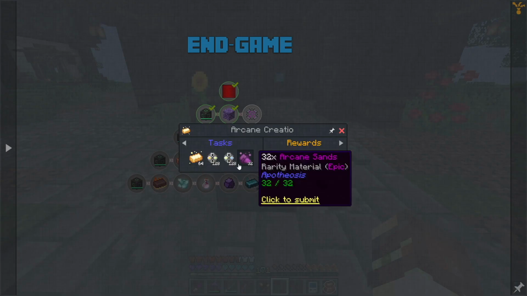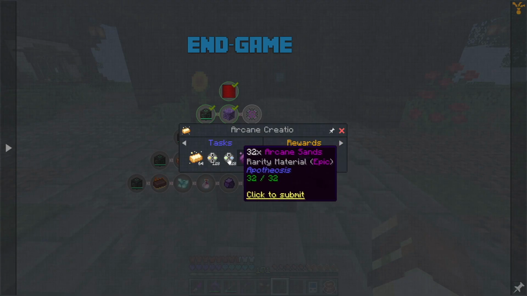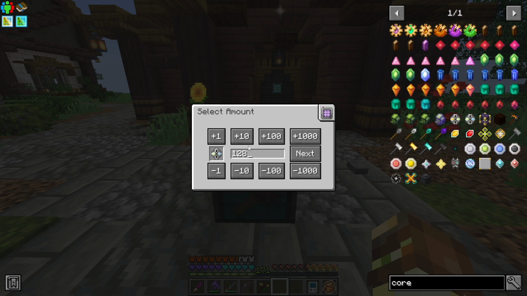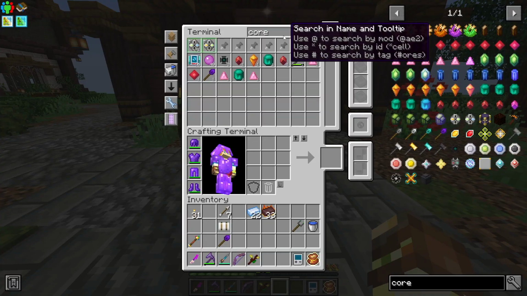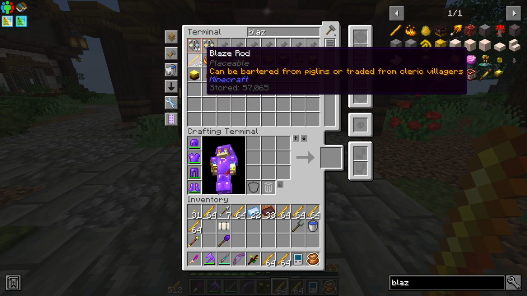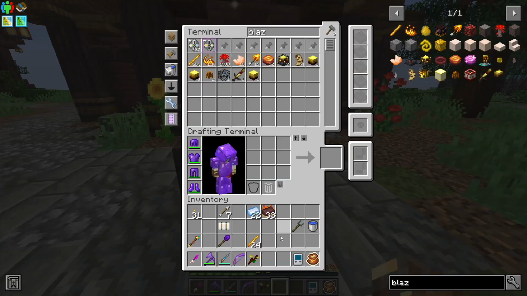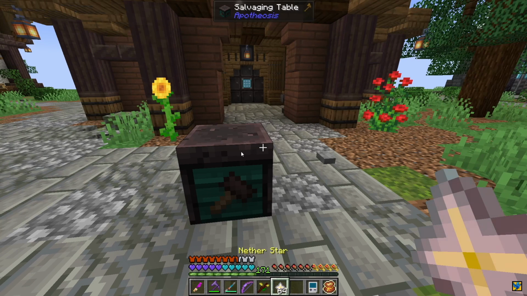We can also go ahead and submit a couple of these other things that we have, like the annihilation and formation cores. 128 of these. And the formation, we also want to do 128 as well. We'll let those craft up. 1,000 blaze rods. We have 57,000, so that is 1,000 right there. Here we go. Nether stars, we should have also plenty of.